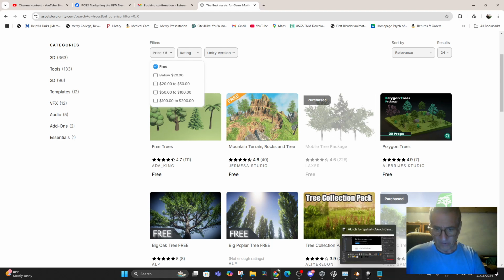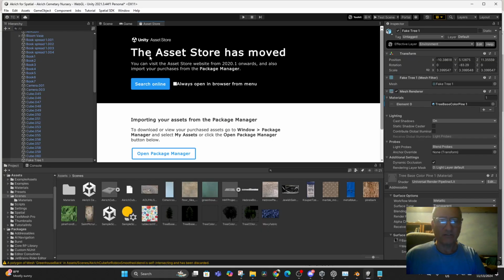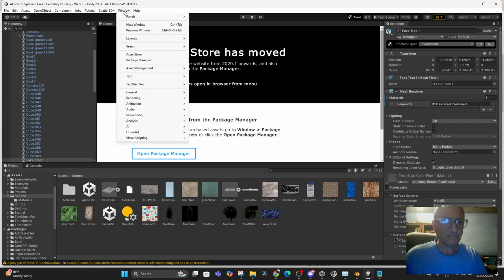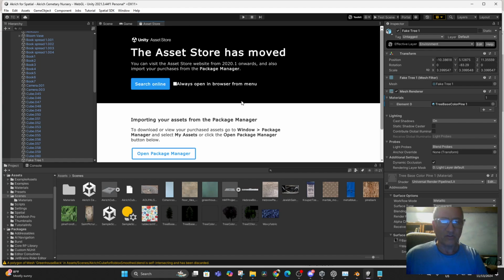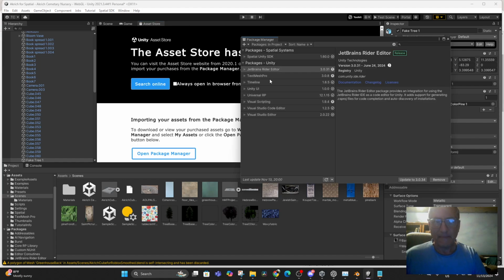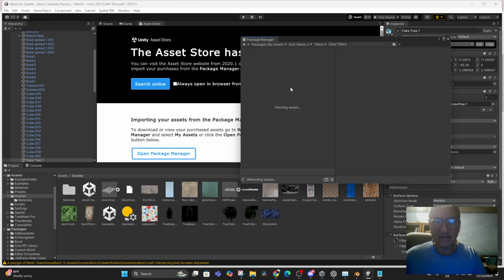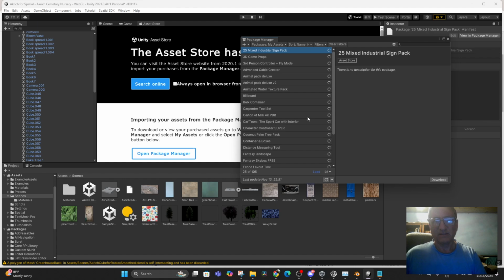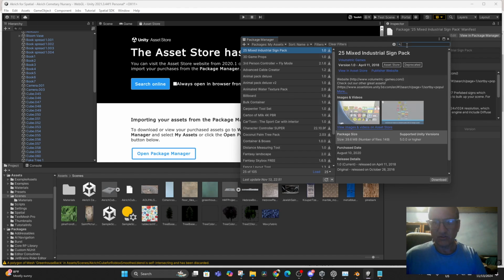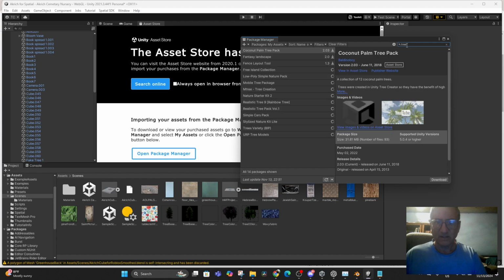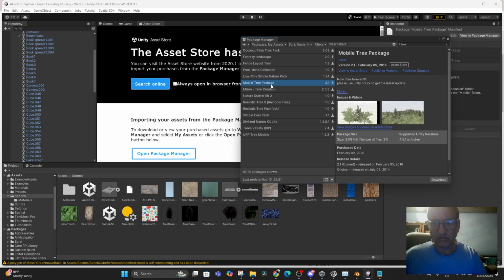So in my own Unity file, if I go to the package manager, I should have under my assets something about trees. I have a tree package. So there's one.